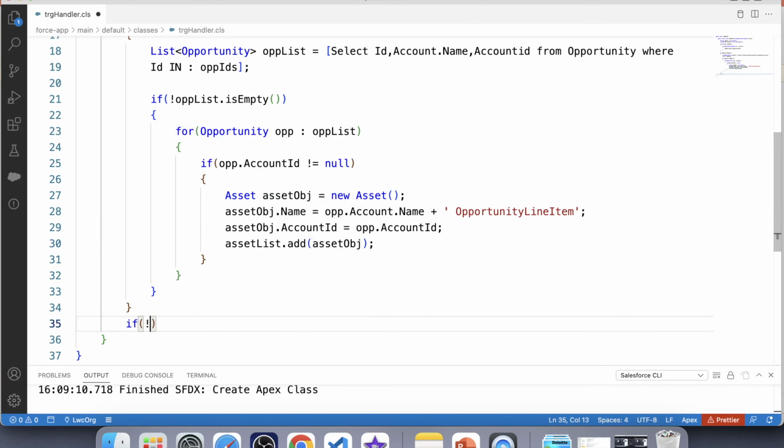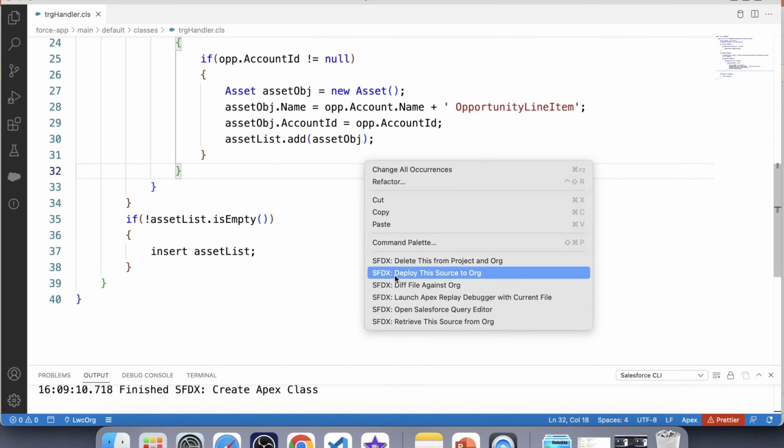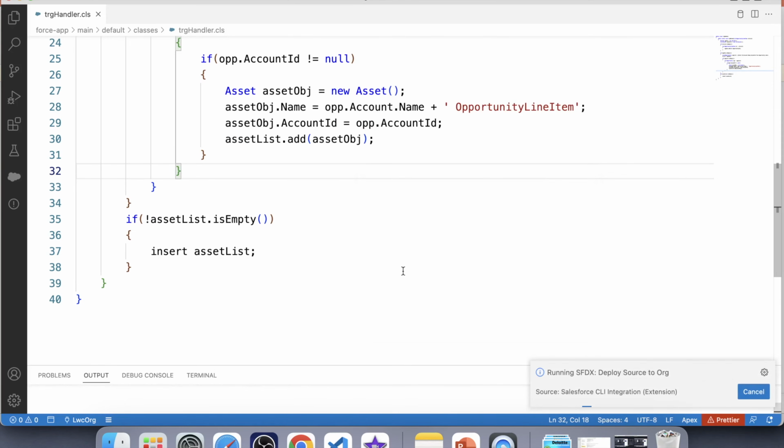Apply a null check on this list, is not empty, and finally insert it. Save this class and deploy it to the org. Okay, it is successfully deployed. So we have our handler class ready.